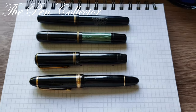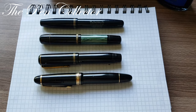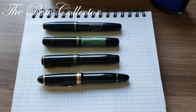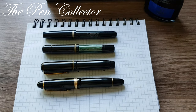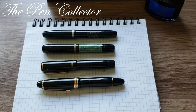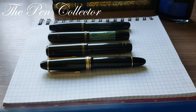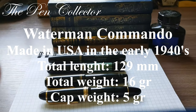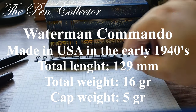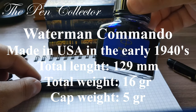You can see them side by side, and it is comparable in shape with the Pelikan, but it's slightly longer, but it's smaller than the 146 from Mont Blanc. I will leave the dimensions on the screen. And I think we are ready for the writing sample, because we have a dark blue fountain pen. We will use the Parker Quink ink.